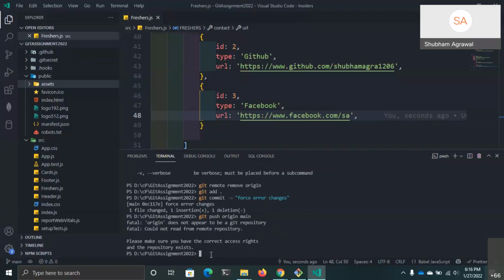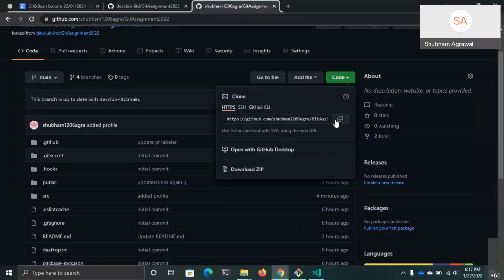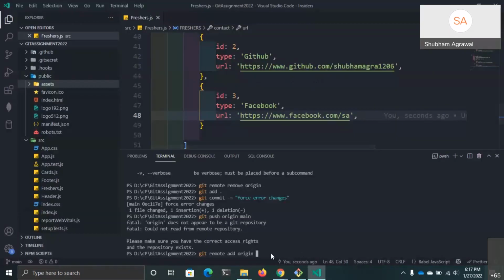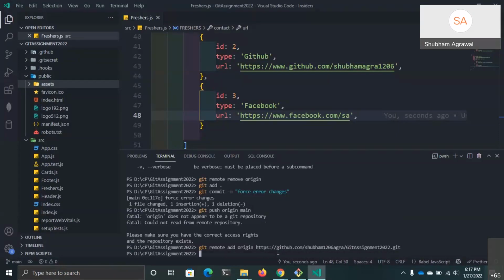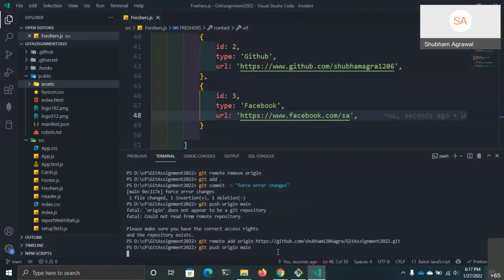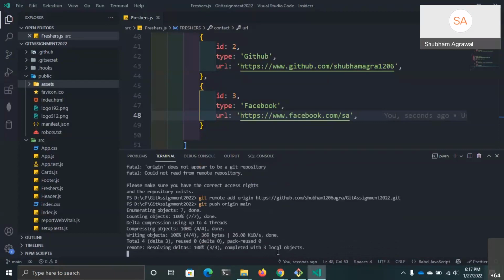So I have to do this. git remote add origin, then this, and now I will do this. Now it will work.